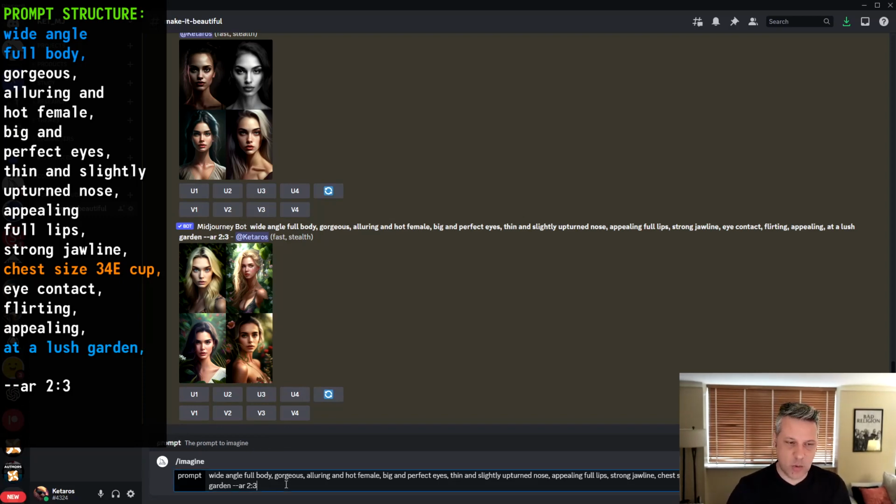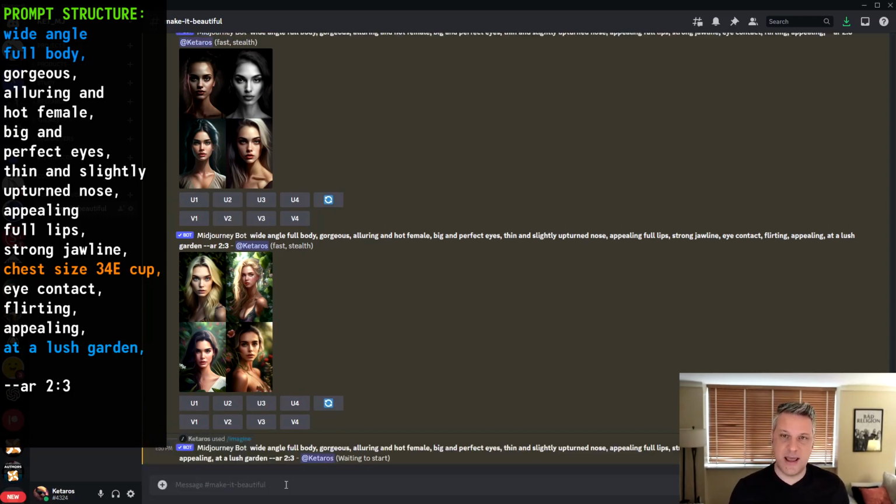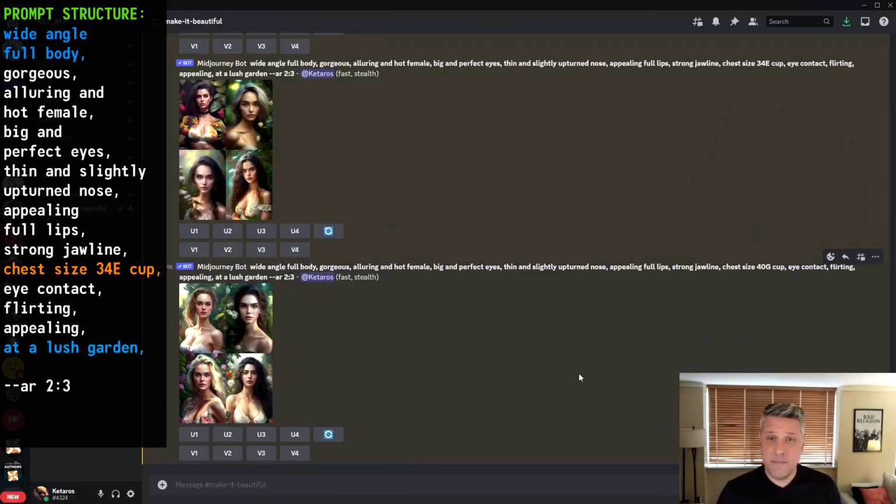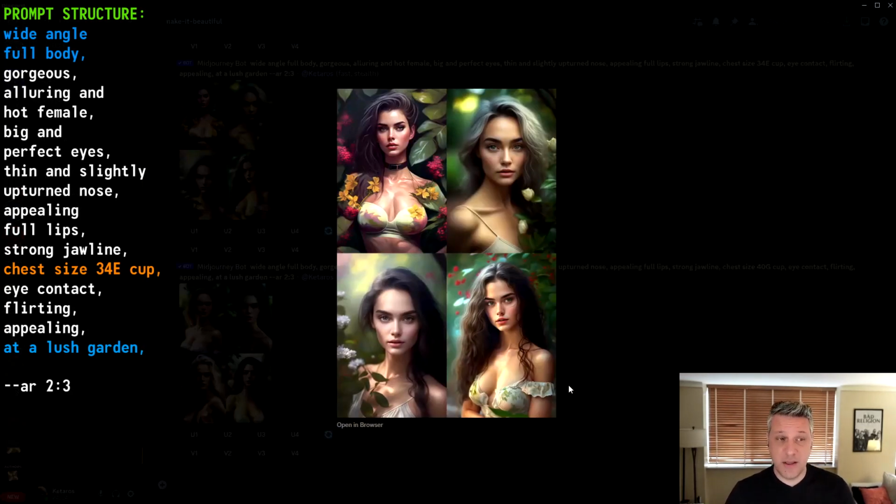Let's let this one load so I can show you the result that I'm gonna have now with a little bit more of breasts. Okay, so here we are. I have here the two results. The first result, I'm using the 34E, right? And that's the result. It's not big. By the way, sometimes it will still be cutting, and you have to reload. So you're gonna get two or three of them with the right size that show enough of the breast. Otherwise, you just reload more.